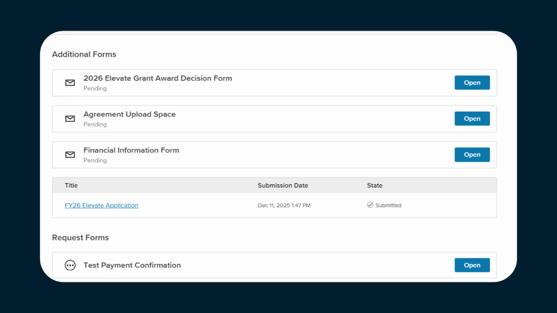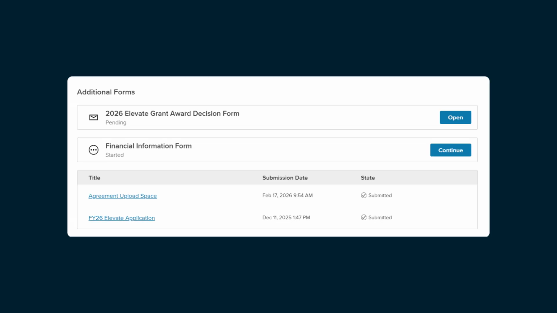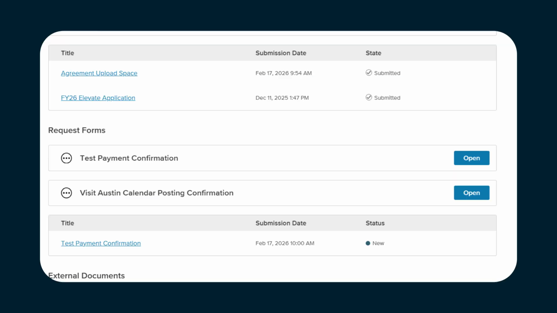Additional forms are sent to you by grant staff. Once you submit, they can also be open for editing if you are asked to make a correction or would like to update certain information. If there is a deadline for you to submit a form, you can see that here. Request forms are available for repeat submission. Long Center and City staff have the ability to change the status of a request form to tell you when an action relating to your submission has been completed, accepted, or is still in progress.